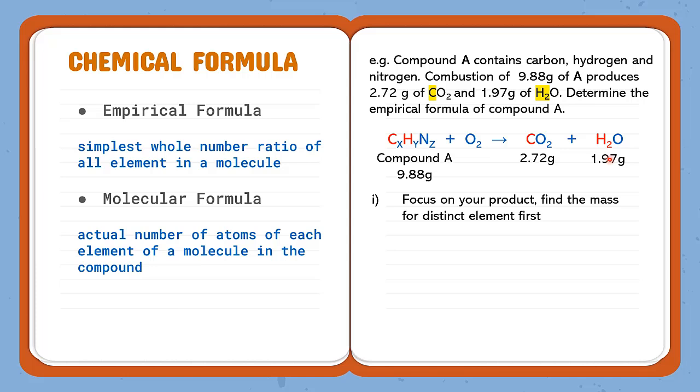So what does this mean? You could see both CO2 and H2O got C and H, and then you need to relate it to compound A on the left hand side where it got both carbon and hydrogen as well. So this tells you that the carbon dioxide mass in here will tell you about the mass of carbon in A, while mass of hydrogen in water will tell you the mass of hydrogen in compound A. How are you going to find their mass?